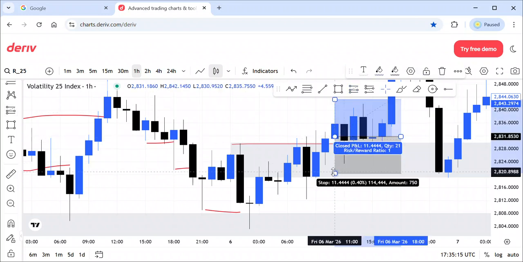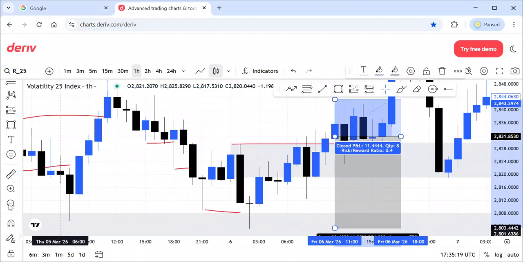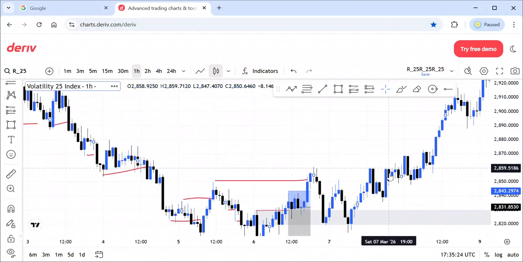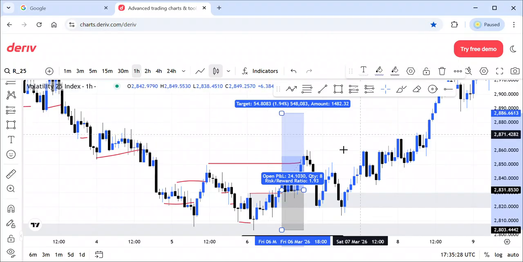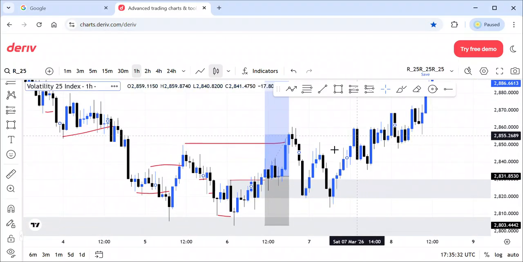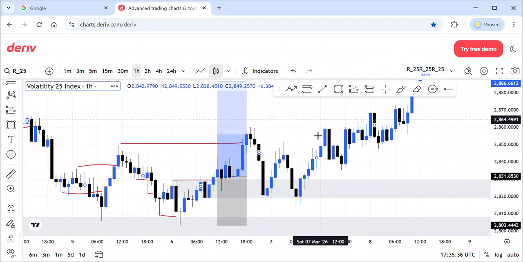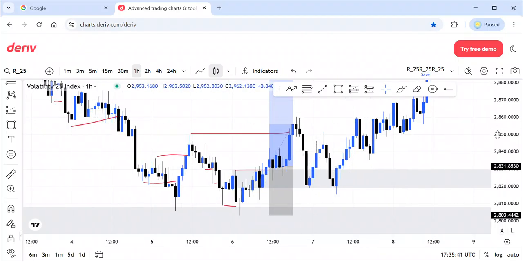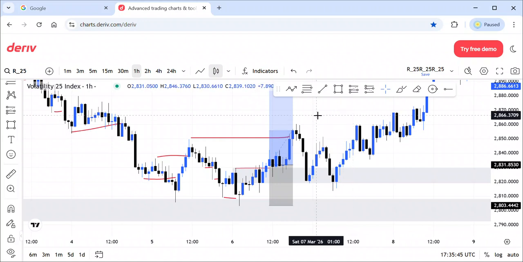Then you now put your stop loss below the low. That is it. That's how it works. So you put your stop loss below that low. Then what happened? Then you target wherever you want to target. We're not talking about confirmation entry here. We're only talking about breakout block, how it works. As you can see, market was unable to come back to our low before market now rallied to the upside. That's how to attack breakout block on the financial market chart. You will see a lot of examples, a lot.